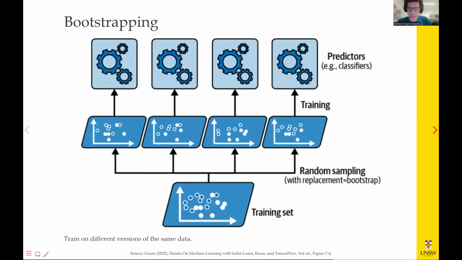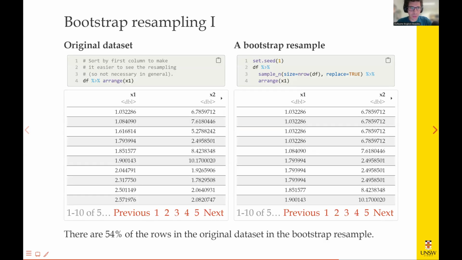Now let's visualize this with a specific data set here. I believe it's a fake data set. Not 100% sure, but it doesn't matter what this data set is. We just want to explain here what we mean by a bootstrap sample. So on the left, you would have your initial data set. So here x1, x2 could be two predictors, I suppose, or maybe x1 could be the predictor, x2 could be the response. It doesn't matter here. I just want to illustrate the idea of bootstrap, which is this.